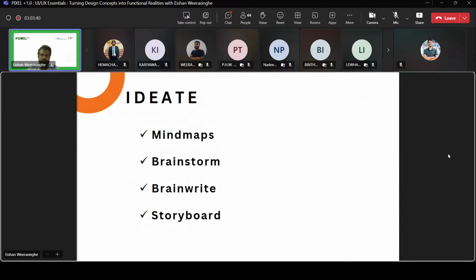Now, after identifying these problems, in the ideate stage of the design thinking process, we can generate some ideas to resolve those problems. Like I previously mentioned, we can come up with that solution.